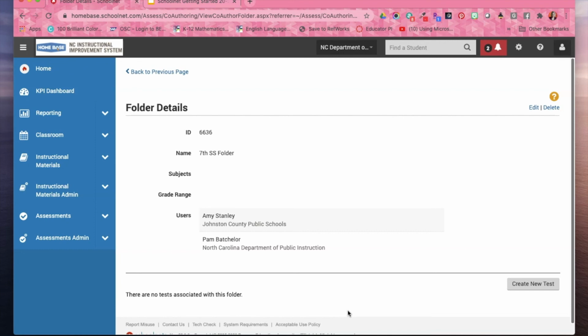All right, so that's another important part about co-authoring, is that once you have the test where you want it to be and ready to give it to students, everyone needs to make a copy of it and assign it to your own students. So these co-authoring folders are kind of like your black line masters, and I know I'm dating myself when I say that, because that was what you did when I was teaching, right? You had your black line masters that you went and you made copies of.